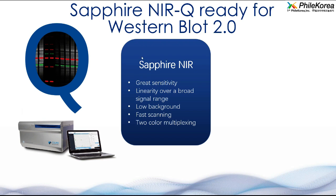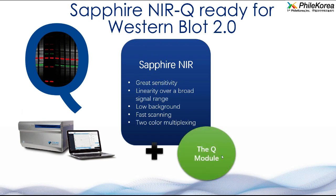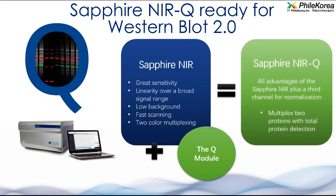You could take the Sapphire near-infrared and include the Q module. And the Q module is a green laser. We are using the green laser for total protein normalization. We have also total protein stains, which are excited by our green laser, and the benefit is you could use the 700 and 800 channels from the near-infrared for your protein of interest, and for the total protein normalization you are using the green laser, which is far away from the near-infrared, right? So there's no crosstalk. That's a big benefit here.